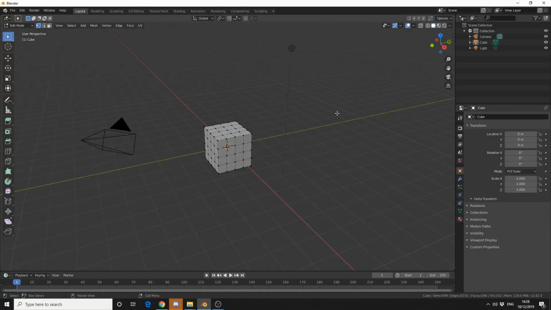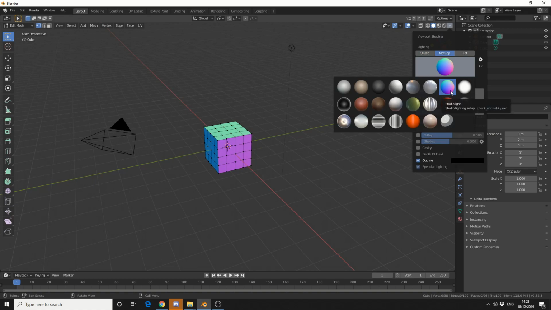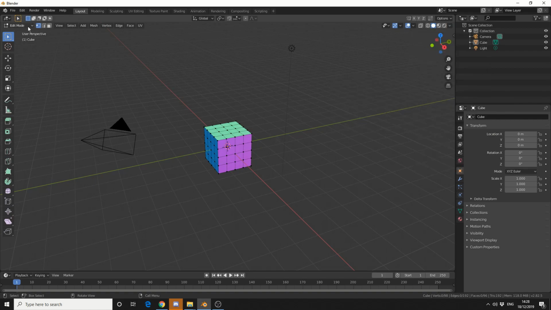So just before I start, I'll address a user question, and it was, how do you get that matte cap material? And it's very simple. If you come up to the arrow up here, select matte cap, click here, and then I use this one as default. So hopefully that addressed your question.